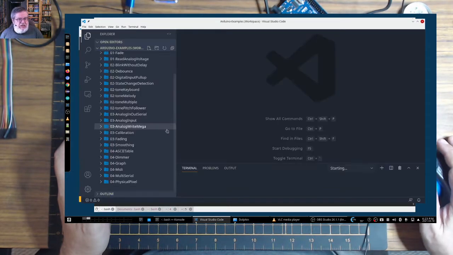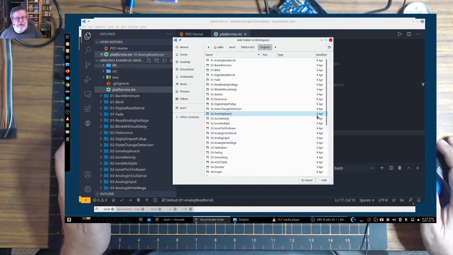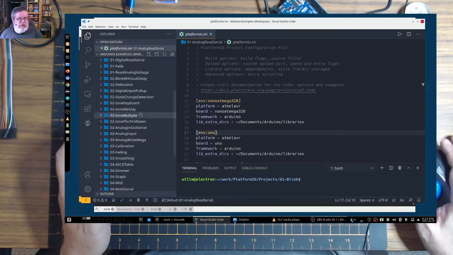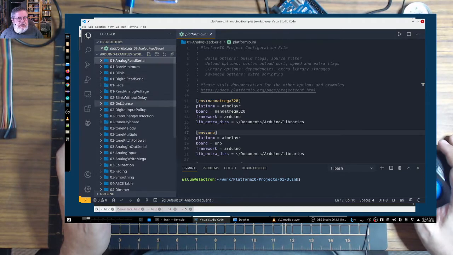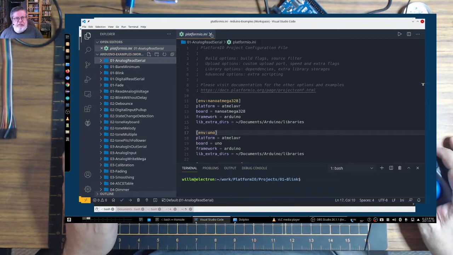This guy here. In this case, I'm going to go here and add a folder to a workspace. And do it this way. There we go. Add. Now it's in here. I also notice that Visual Studio Code likes to, I don't know, somehow remember vaguely that it had another folder open, even though I don't have it open.